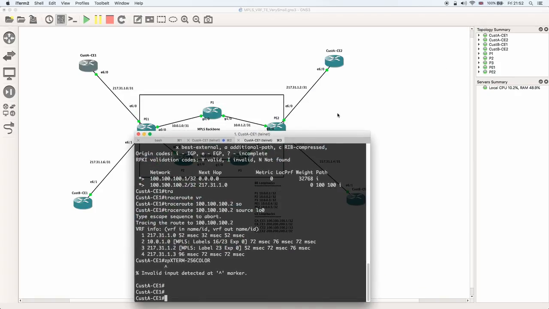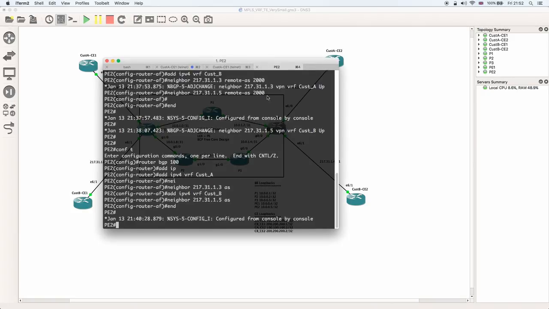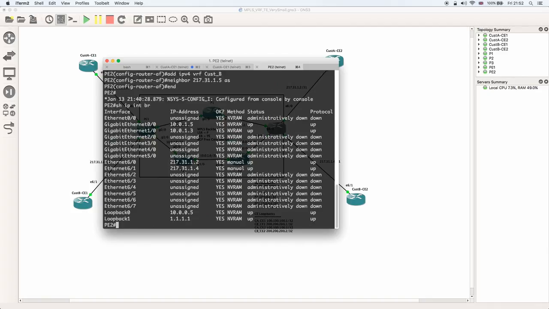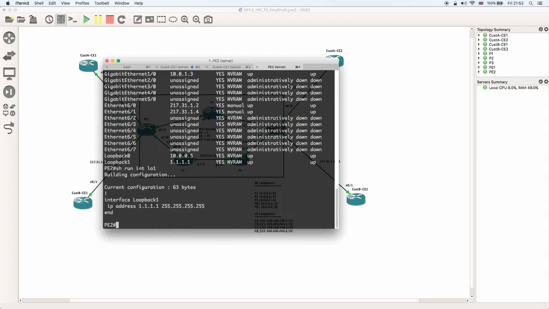So how we do this is we start off by coming over to PE2, as this is where we want to point the tunnel to. See if we have a loopback already set up, which we do. So Loopback 1, 1.1.1.1. So show run. You're going to need to set up a dedicated loopback for this. As you can see, I already have Loopback 1 set up for this. This isn't advertised into the IGP, which is OSPF.